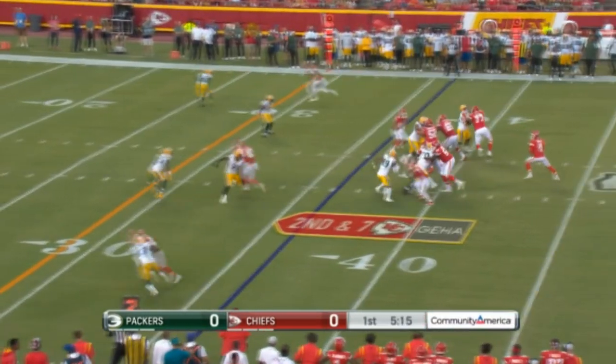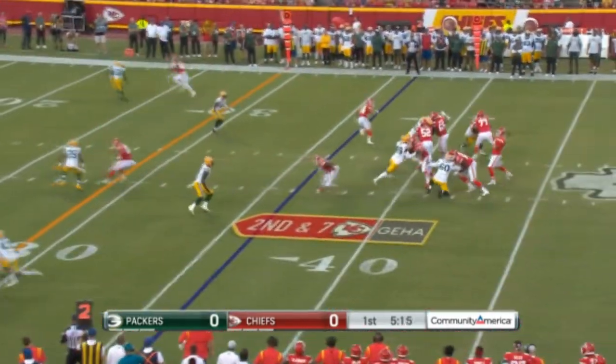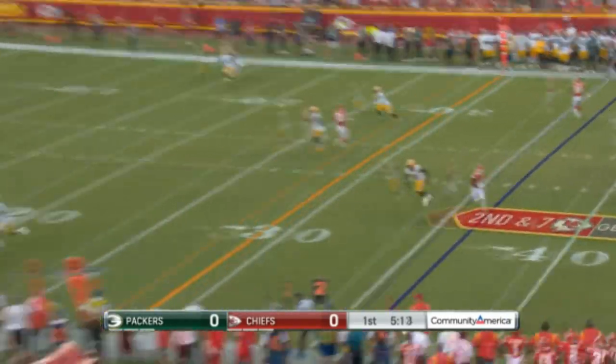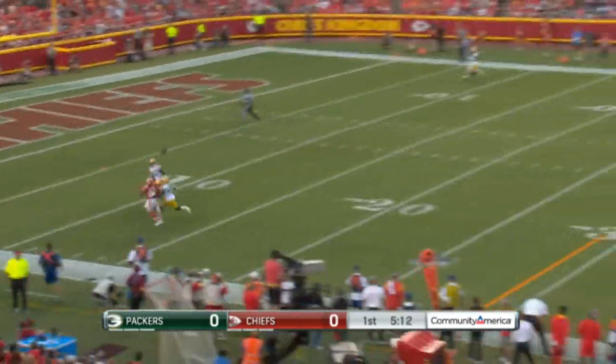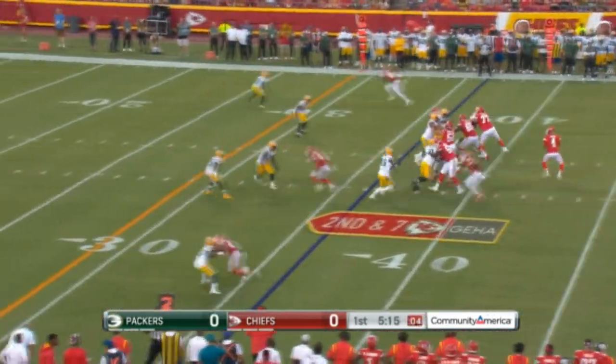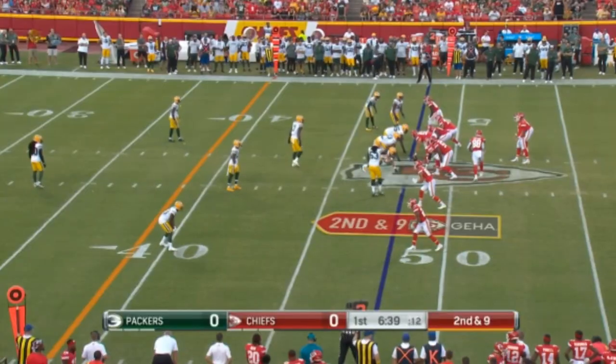Watch how right when this play begins, again, he's just able to get wide open. He beats that corner. I don't know if that corner just sucks or what, but he's doing a great job here of getting by him consistently. And this time, maybe the coaching staff saw something on the sideline telling the quarterback, hey, get it over there. He's open. Now, it looks like the corner was able to get his hand in and knock it away. Maybe it was just a drop. It wasn't able to be a catch there, so that's the unfortunate situation, but I think the positive is that he's able to get open. You like to see the ball skills be a little bit more clean, and that would allow him to make a catch and potentially turn it into a lot more yardage, but at the end of the day, that was not able to happen. At least it shows that he can get open.